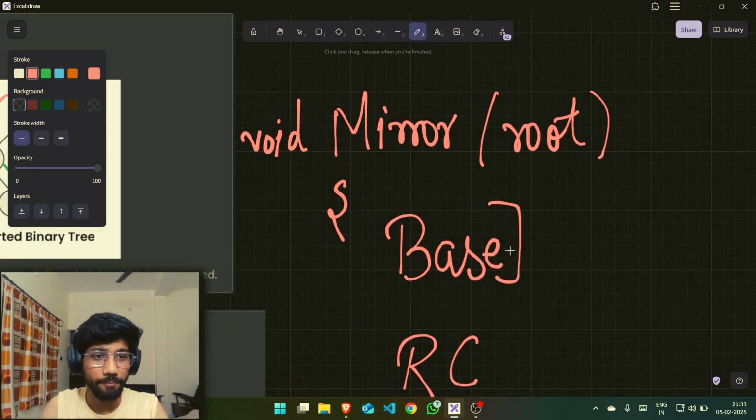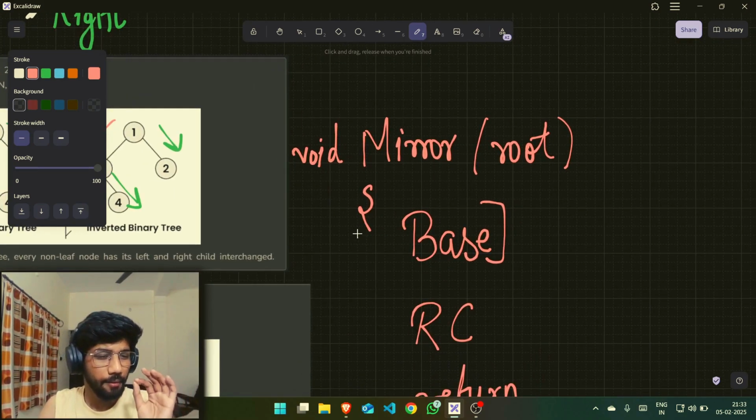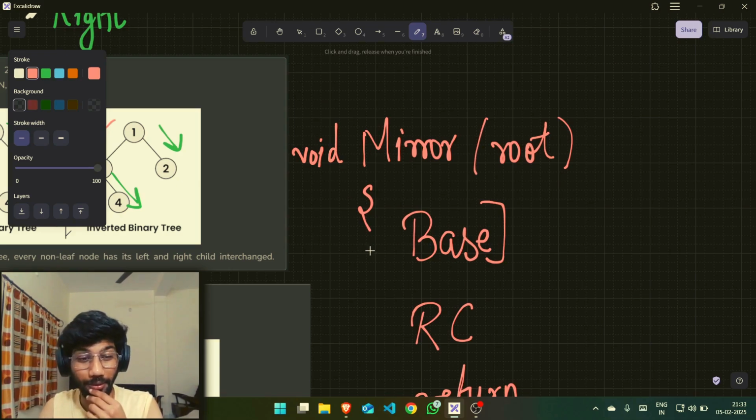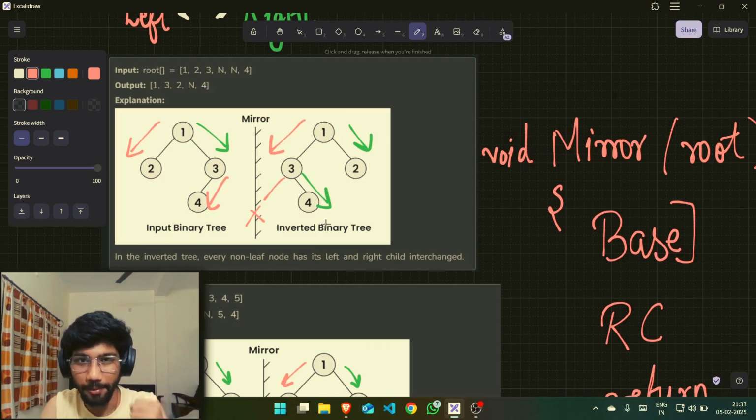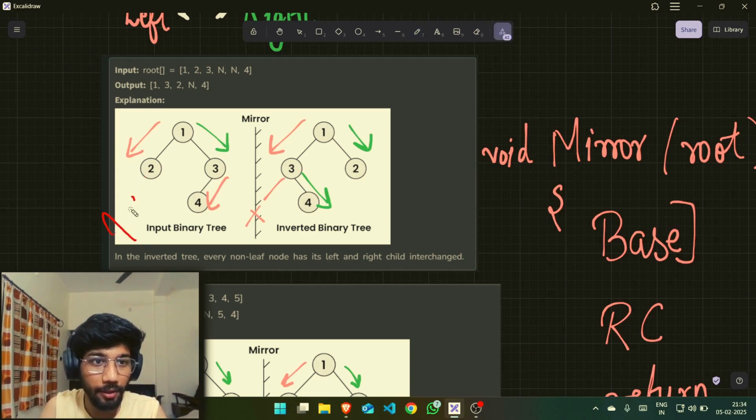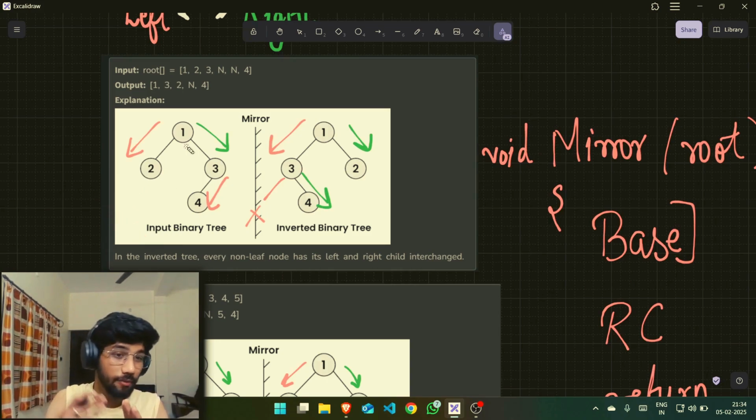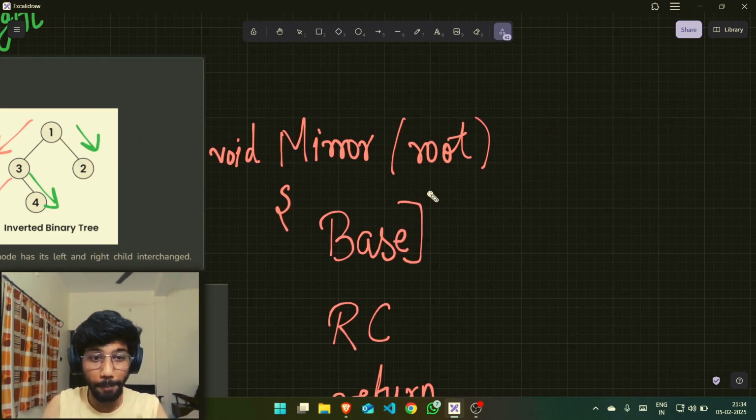तो बेस केस क्या होगा, नाउ लेट्स सी व्हाट इज बेस केस एक्चुअली। बेस केस इन मोस्ट केसेस इज द स्मॉलेस्ट वैलिड इनपुट, नॉट आउटपुट। So what is the smallest valid input in this case? यहाँ पे सबसे कम इनपुट क्या दे सकते हो तुम? इनपुट ही एक नोड है, तो अगर मैं एक नोड ना दूं तो वो भी तो वैलिड होगा कि मैंने तुमको कोई पॉइंटर दिया, उस पॉइंटर पे कोई नोड ही नहीं है। अगर इस 2 के लेफ्ट में जाने का ट्राई करता मैं, तो यहाँ पे कुछ भी नहीं है, विच इज अ नल पॉइंटर। सो द नल पॉइंटर इज द स्मॉलेस्ट वैलिड इनपुट हियर.